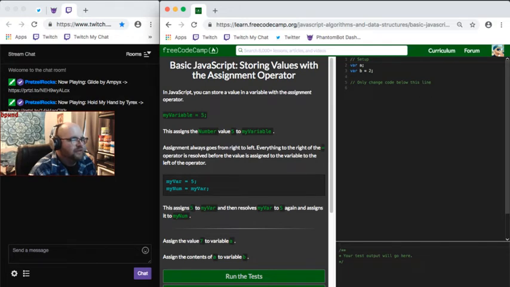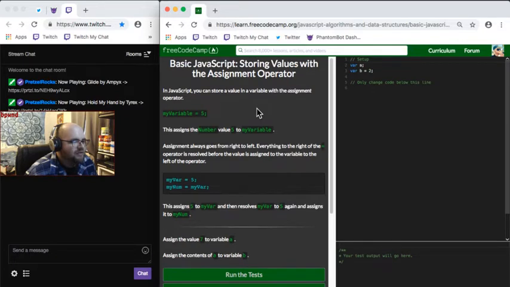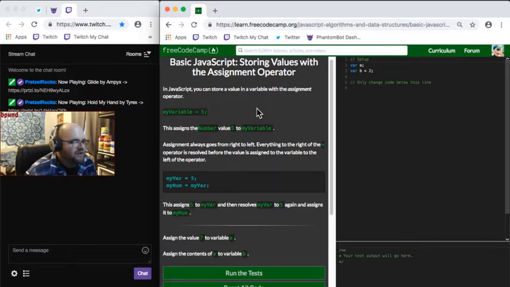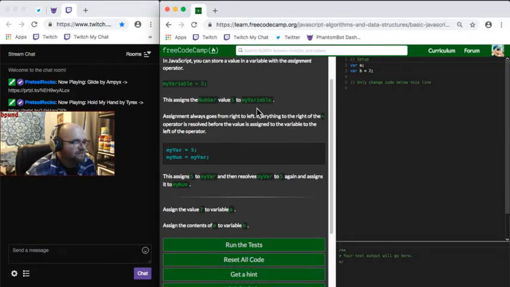Storing values with the assignment operator. In JavaScript, you can store a value in a variable with the assignment operator. This assigns the number 5 to myVar. Assignment always goes from right to left. Everything to the right of the equal operator is resolved before the value is assigned to the variable to the left of the operator.